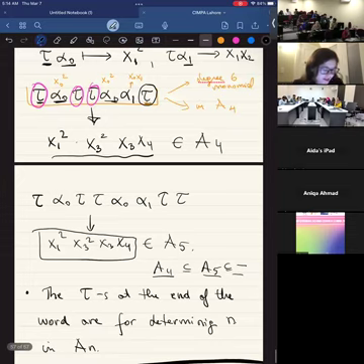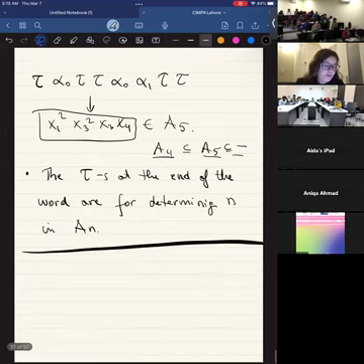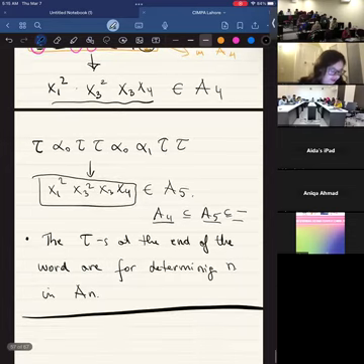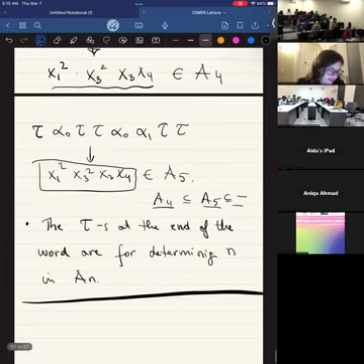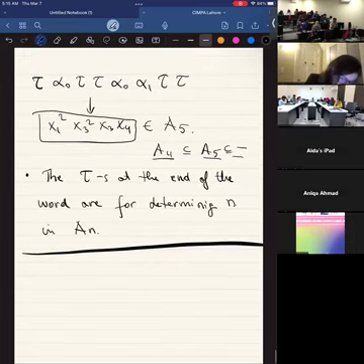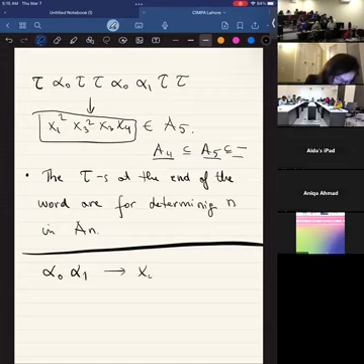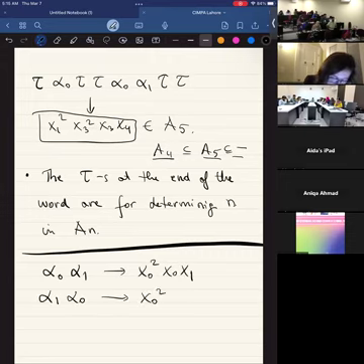Okay, I'm happy we understand this, like, why taus at the end. The taus at the end are just making sure in each slice we are considering the monomial. But still, we have one problem, so I'm going to take something even simpler than this. So alpha 0, alpha 1 goes to x0 square, x0, x1. But also alpha 1, alpha 0 goes to x0 square, x0, x1. What are we going to do with this?